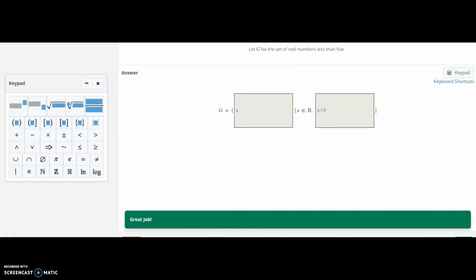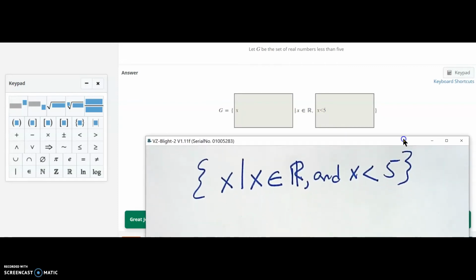Because those were the most commonly missed ones. And we're still kind of getting used to the system and like, why is this box so huge when we're just putting an X in it? I don't know. It just is. But so far, hopefully everything is going all right with the software.